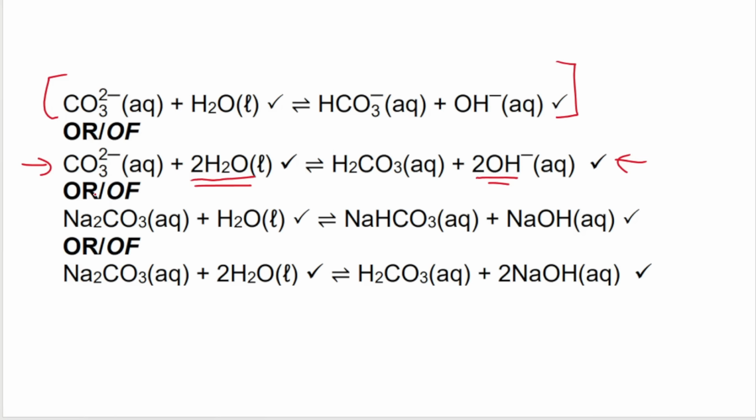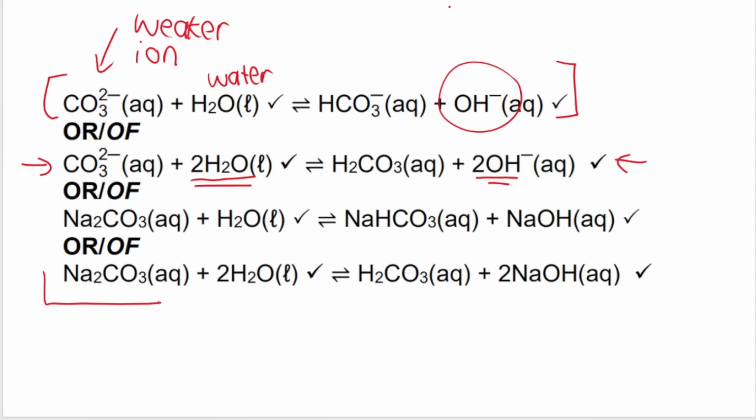There's another way that we can represent this. We can practically take the whole salt. So this is taking the weaker ion, which is the typical way that we explain hydrolysis. The weaker ion reacts with the water in hydrolysis, and it forms the OH- ions, the hydroxide ions, which indicates that the pH of the solution is going to be greater than 7. It's going to be a basic solution because remember the base was strong in this reaction.